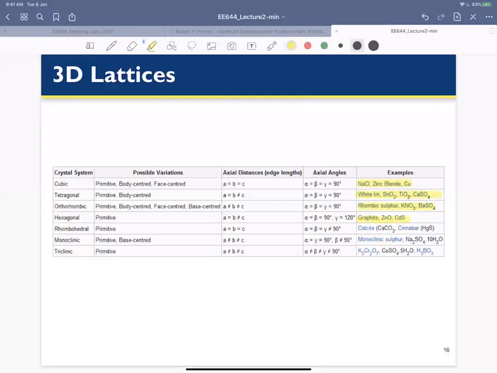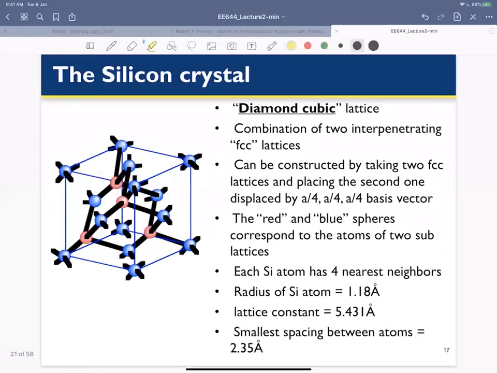Similarly, you could go through this table, so I don't need to go through it one by one. These are basically lattice systems. We talked about 1D lattice, 2D lattice, and 3D lattice, and all the crystals are 3D in nature. But the point is, what about silicon? We are interested more in silicon, right? But silicon is a diamond cubic, right? Basically, this is a cubic crystal.